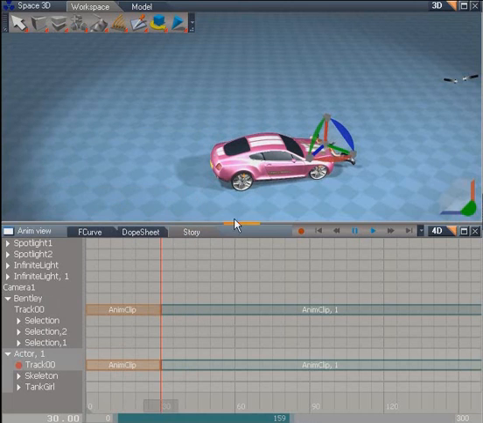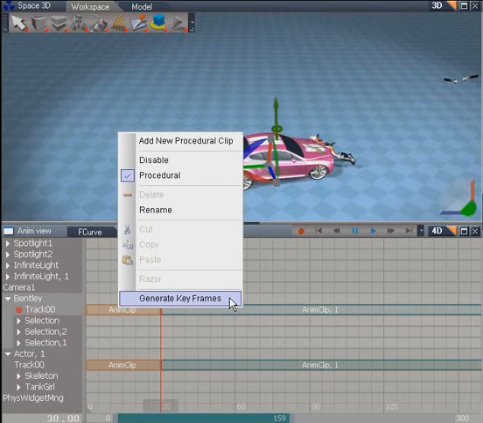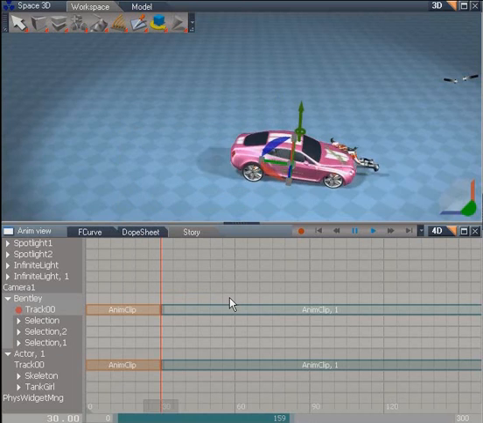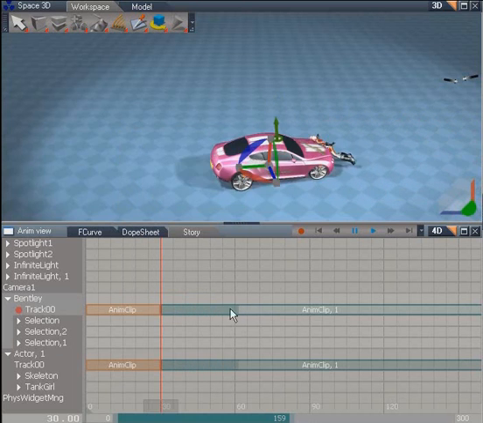We're going to continue the physics from this point onward, and what we're going to do is add a little bit of rotation to the car, make the car skid, and we can just adjust it using this widget, and when we have the rotation the way we like it, we can just generate keyframes again. This generates and records keyframes for both tank girdle and the car, and my, that's a dramatic skid.